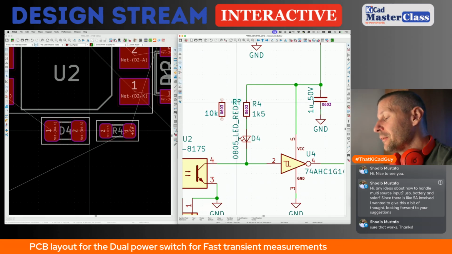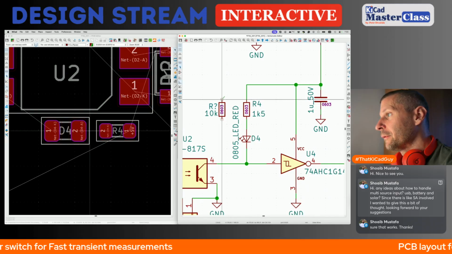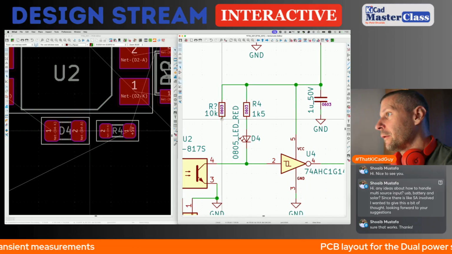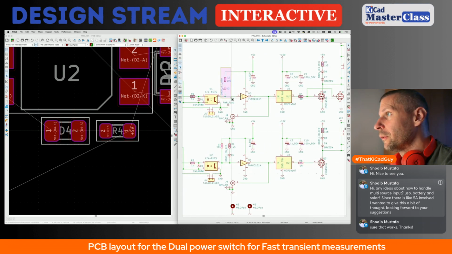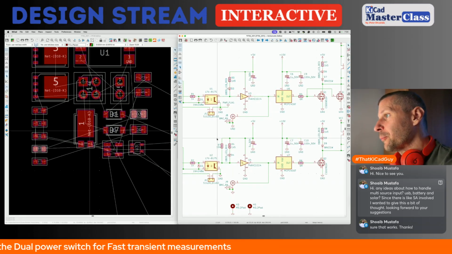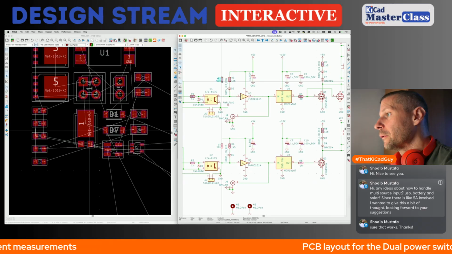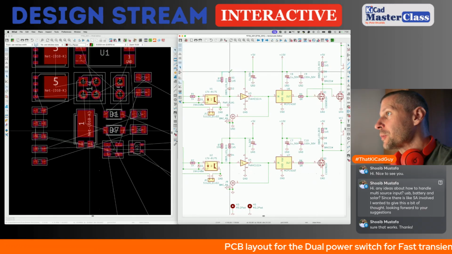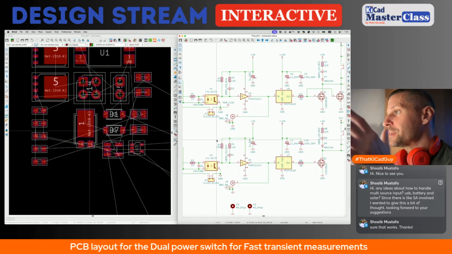The LED with its resistor can work like a working resistor, but with some non-linearity, and I don't know if it can make an issue or not, because for the measurement we are talking about microseconds. We have to distinguish between.